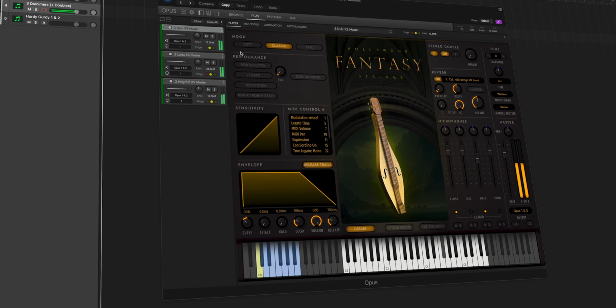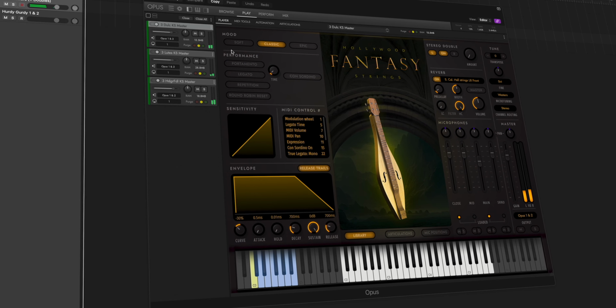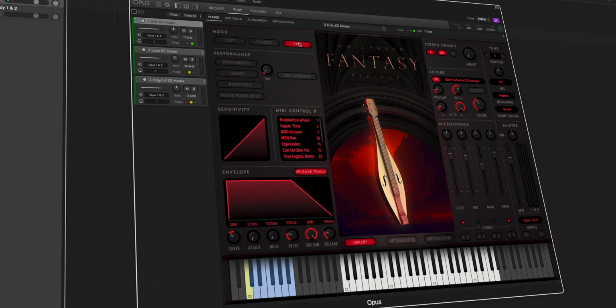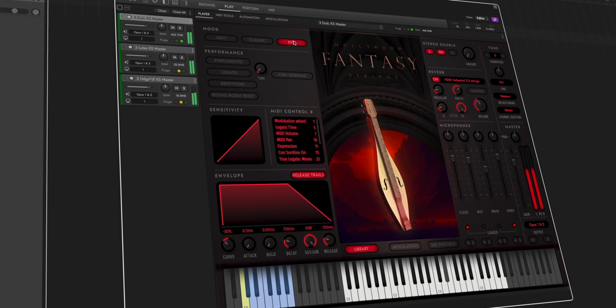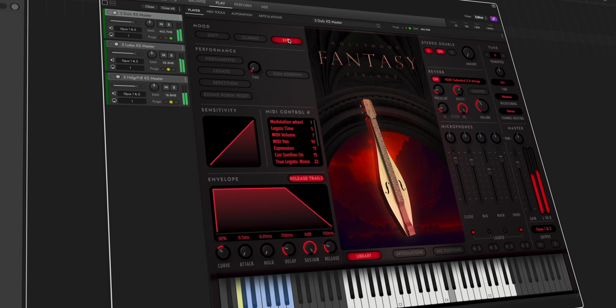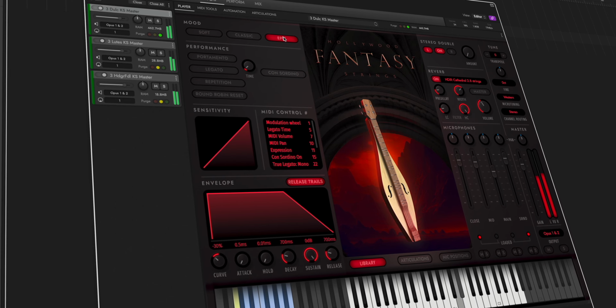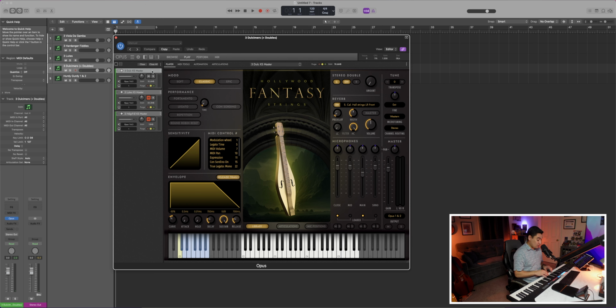All right, so next up is going to be the mountain dulcimer. This has a bright yet warm sound with a quality that's kind of similar to a mandolin. And just like with the lute, it's great for fast passages and rich sonic textures. In terms of orchestration, this can actually shine when doubled with the fiddles and lutes. Okay, so this is going to be the dulcimer alone. But let's combine the lute and the Hardanger fiddle with the dulcimer.